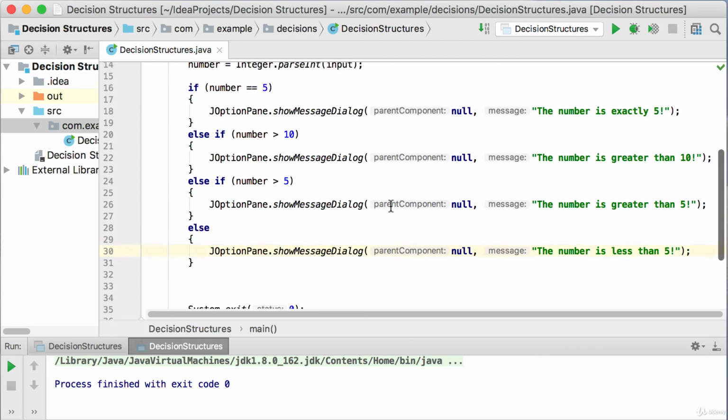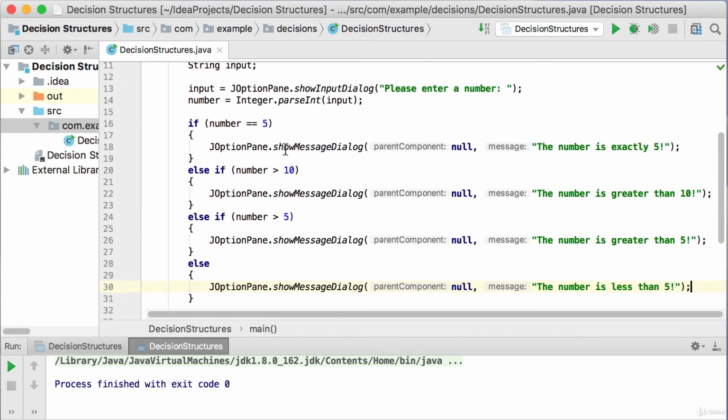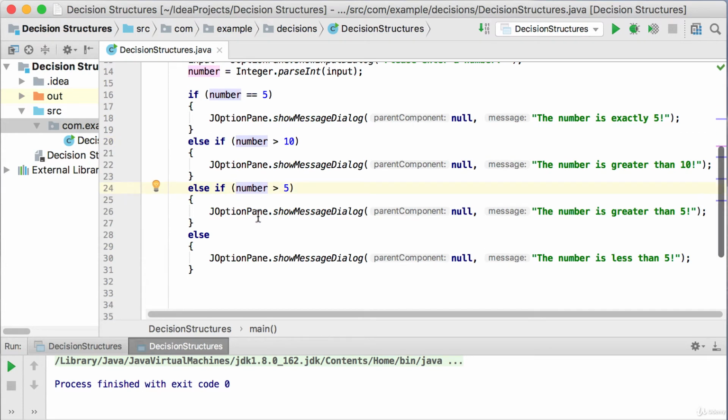Right, so this is basically the if-else-if statements now. So the if on its own will check it no matter what the previous values were. But if you have the if-else-if type of structure with an else at the end, then remember, only if this one is true, it will print out the number is exactly 5. If that one is false, only then will it go to this one. And if this one is true, it will print out this. If this one is also false, only then, which means that this one is false and that one is false, will it go to this else if statement, and so forth.